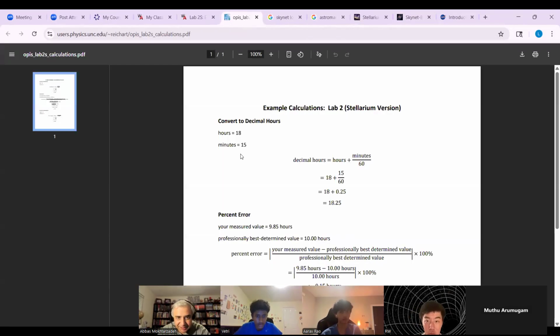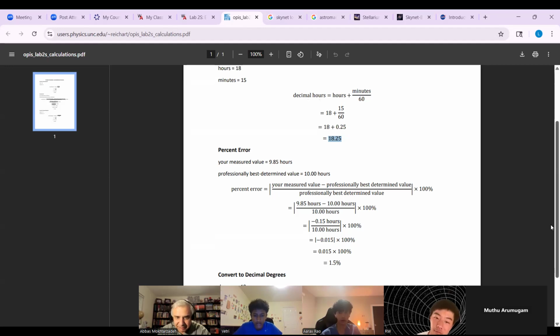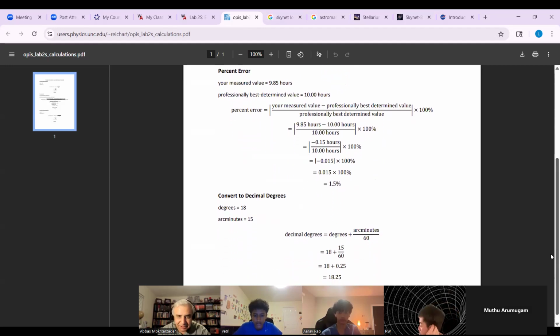This is the sample example. This is the amount of the value that you get, and this is the percentage error. The formula, everything is given. You don't need to memorize. And there is an example here of how to do that. Therefore, if you have a question, you can ask. This is the kind of sophisticated math that we're going to have.